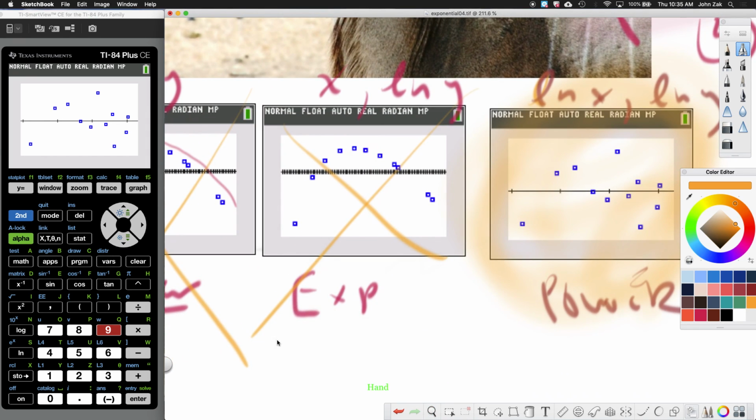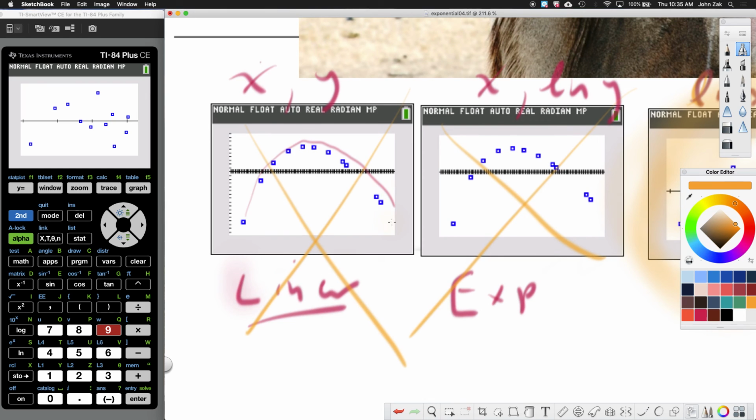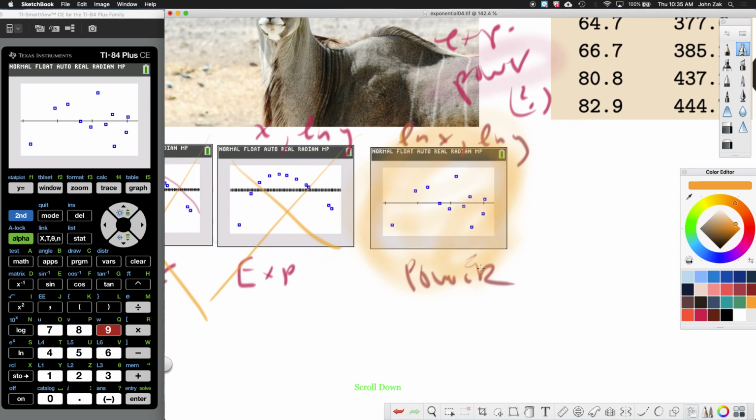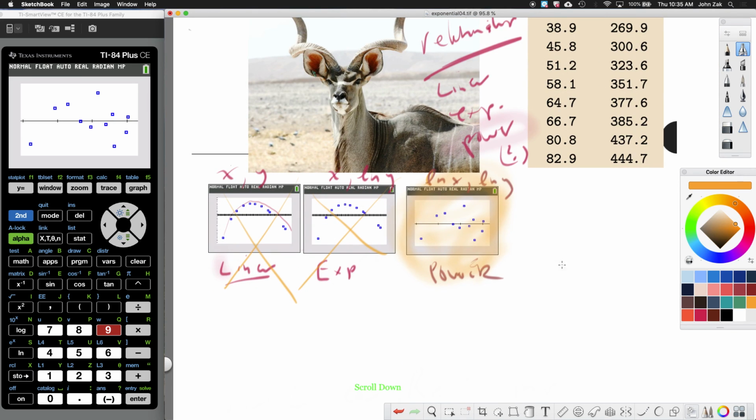In the exponential and in the linear, we see a clear pattern. I still hardly believe that these are different residual plots, but I do know that they are, and they are so gosh darn close, it's crazy to me. But both of them have a distinct pattern that's no good. But this power model, maybe I see a little bit of a pattern there, but it's much more minor than what we would have seen in our exponential. So I'm going to say that there is a power relationship between these two variables, right?